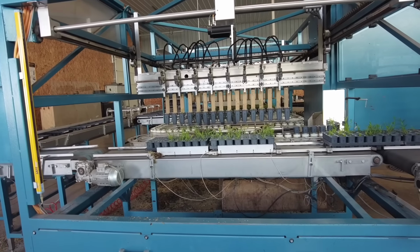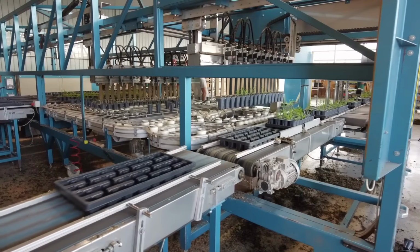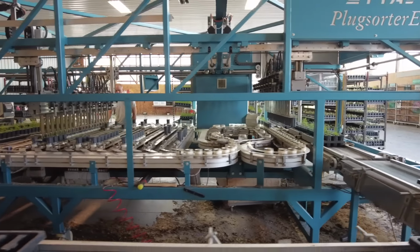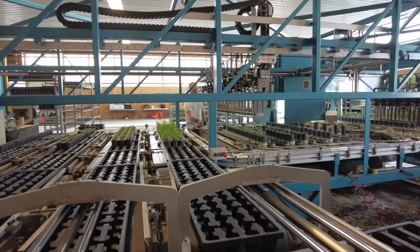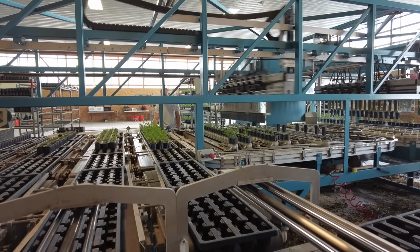Well, this sorter is this fantastic computer-run machine that will take the tray as it comes in and sort the plants. It will pick out the really strong, healthy plants and put them all in one tray. Then it'll take the plants that are doing pretty good and put them in a separate tray. Then it'll take the ones that are a little iffy and put those in a tray, and then the ones where there's been no growth, it's just an empty cell, it'll put in a tray, and of course that tray gets tossed. So they can take all of these plants at a rapid rate and sort through best, better, and good, and then send them in the appropriate direction.